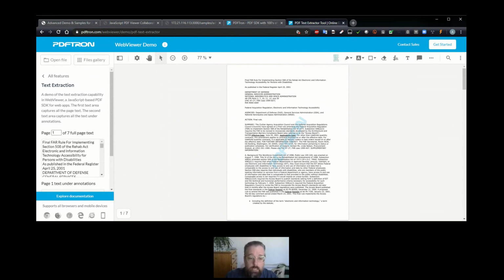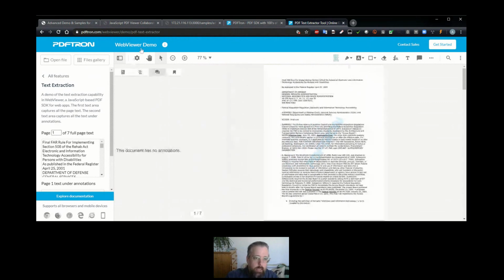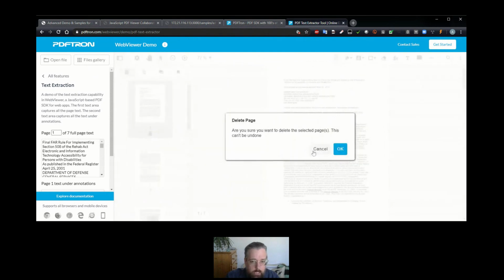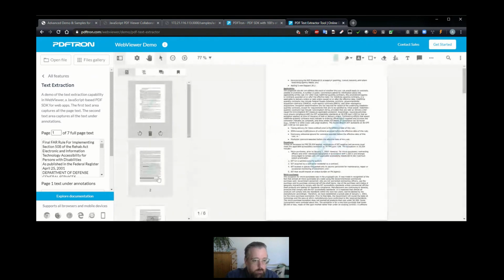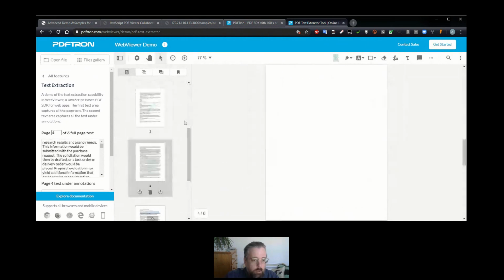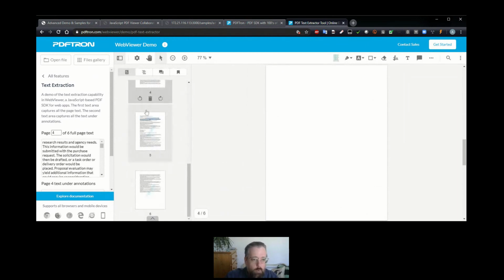So we have full PDF editing within the browser here. We can do things like re-edit pages at a low level and bake that information in. And that's something that it might be worth going into a bit more, because within WebViewer we have a lot of PDF editing capabilities that are just already there. For example, deleting pages from the underlying document, or rotating pages, or moving pages around within the file. Those are all possible from our thumbnail UI here.